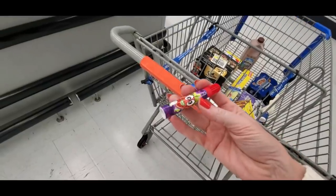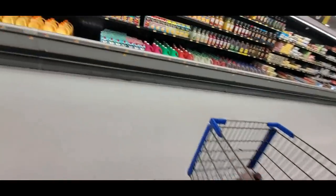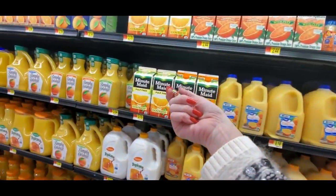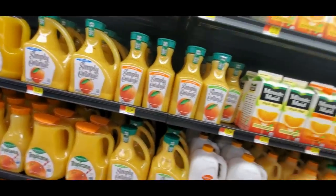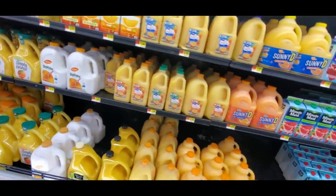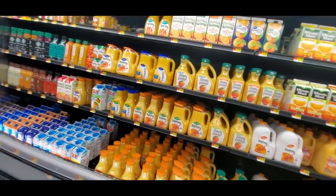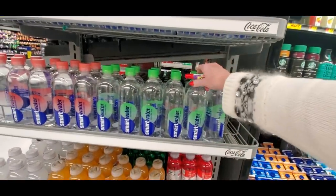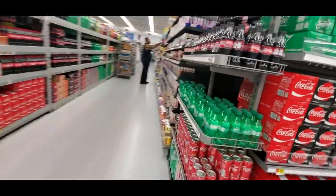This scented marker smells just like a Strawberry Shortcake doll — if you remember those, it's crazy. They have Simply Orange pulp-free here but it's expensive, so I normally get the cheaper stuff. My son hates pulp and my older son doesn't really like orange juice at all. They also have Smart Water in cucumber lime — that's awesome. Now we're going to find the drink mixes over on the soda aisle.